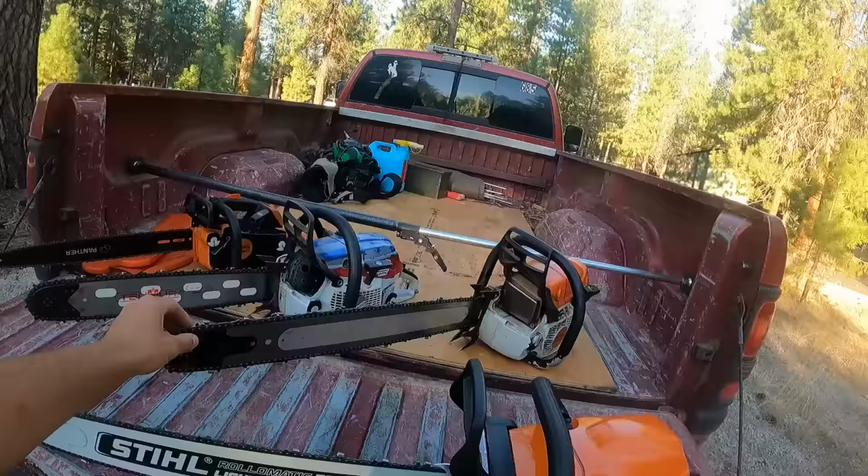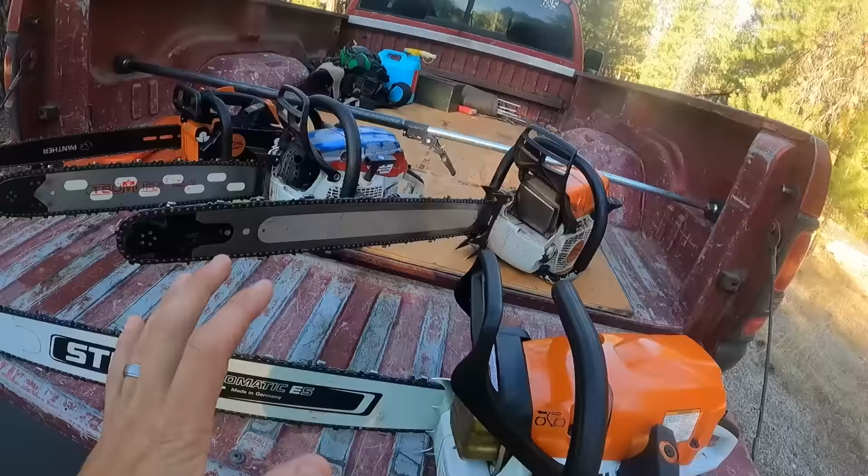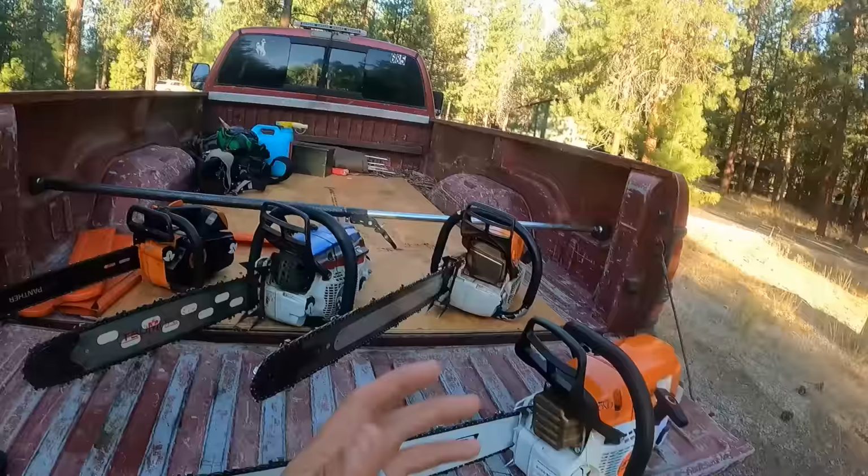I might run these two, sort of compare. These are all ported and stuff. It's not, lots of aftermarket parts. Not really a fair comparison. It's really chainsaws, you're really looking at the weight and the cc's. That's honestly, they measure the saws in cc's. I don't even know what cc means, but it's the measurement that they use.